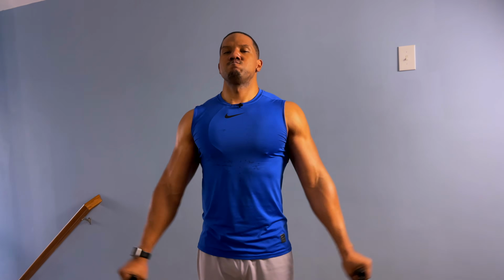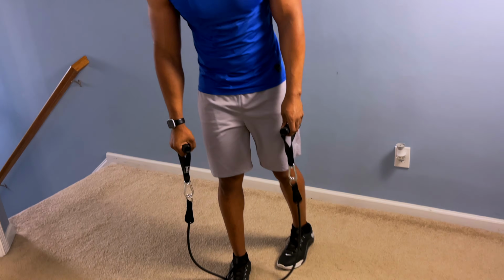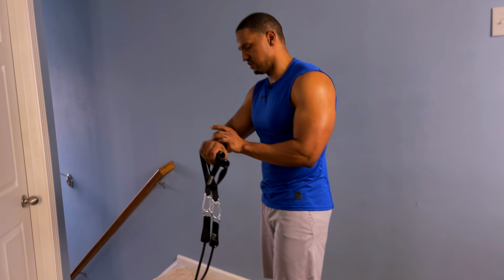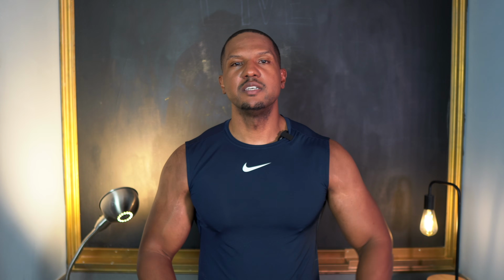The reason why you wanna do this is, let's say you wanna do shorter rest, which I recommend if you're looking to burn body fat. You're gonna be doing a lot of huffing and puffing, and mentally, you're gonna feel like you're gonna need a longer break. In order to make sure that you stay committed to the workout and burning that body fat, I would highly recommend timing that rest. So if you're trying to burn body fat by doing a 30-second rest, what you wanna do is grab something like a smartwatch or any type of watch or timer or anything like that.